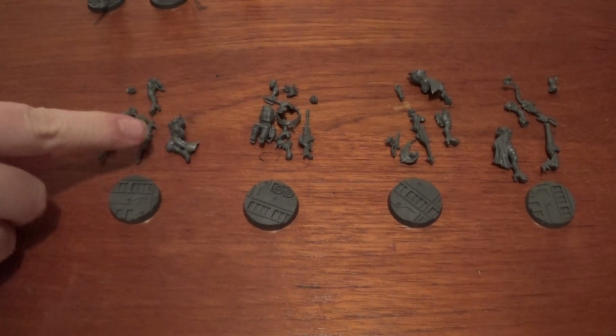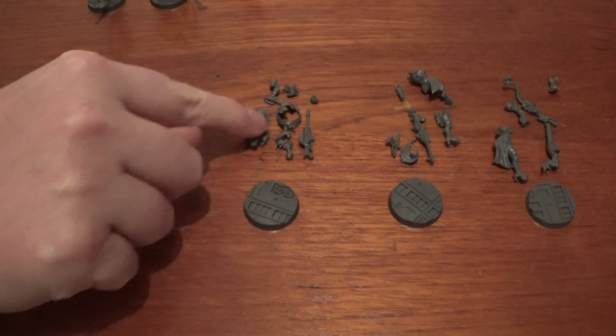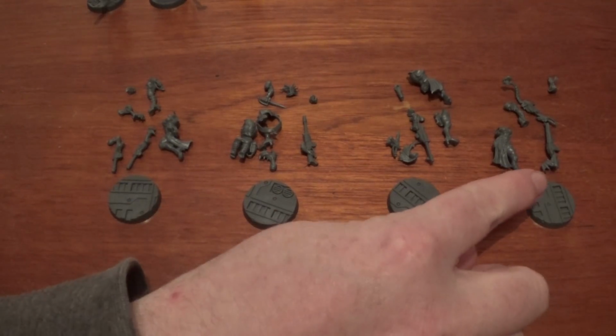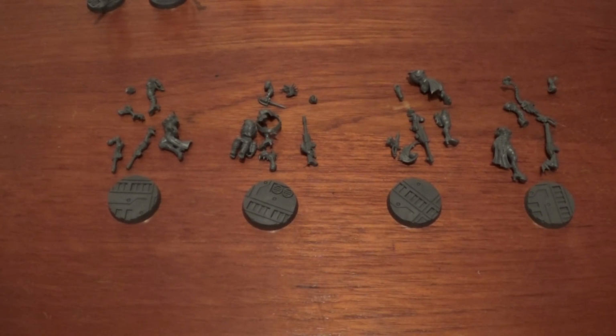So we have a ganger here with 2 las pistols. We have a ganger here with a las gun and a stiletto knife. Another ganger with a las gun and a stiletto knife, and a ganger with a shotgun and a stiletto knife. So I'm going to stick these 4 together, and then we'll come back, show you those, and the final Escher gang.